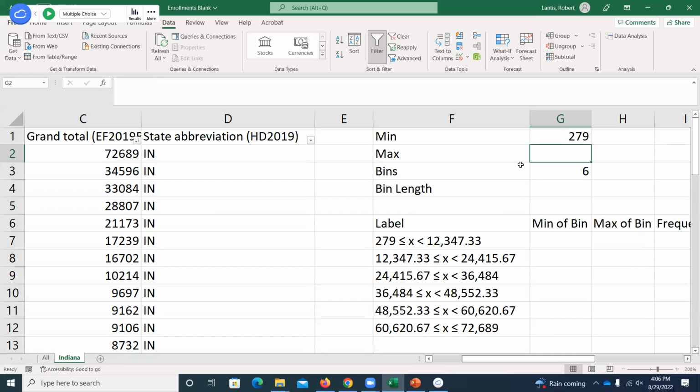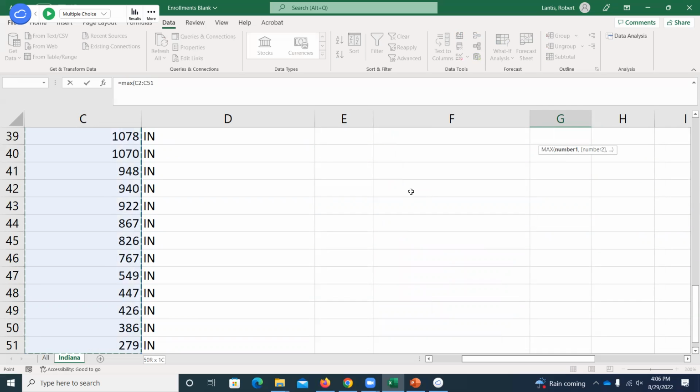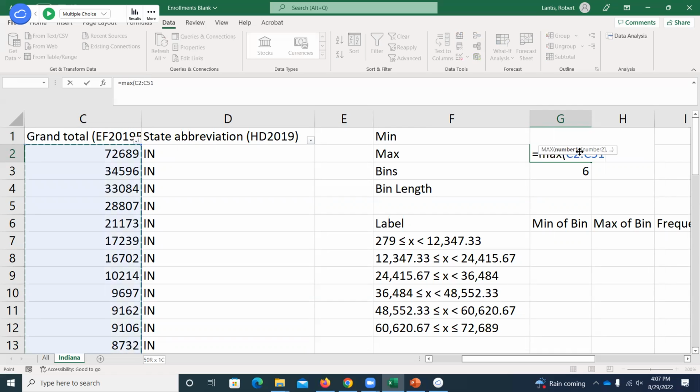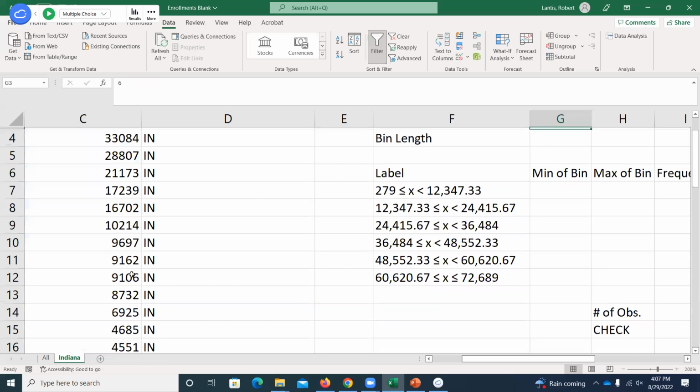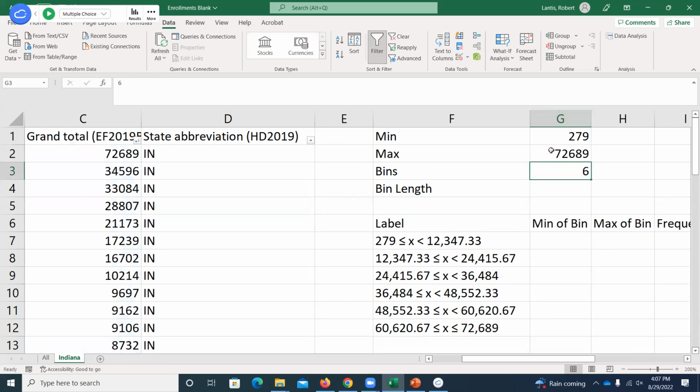So if equals MIN finds me the minimum, what do you think finds me the maximum? Equals MAX, that one's not too bad, right? So I go here. Now I could select it with my mouse, or I could use that shortcut. Just click on that first cell, hold Control and Shift, or Command Shift on a Mac, hit the down arrow. Now notice I can't see where the original cell is, but there's a formula bar up here that tells me it put that cell reference of C2 through C51 there. Now I could scroll all the way back up just to make sure, or when I'm down here, if I just hit enter, it closes that parenthesis and sends me right back up to where that cell was, okay?